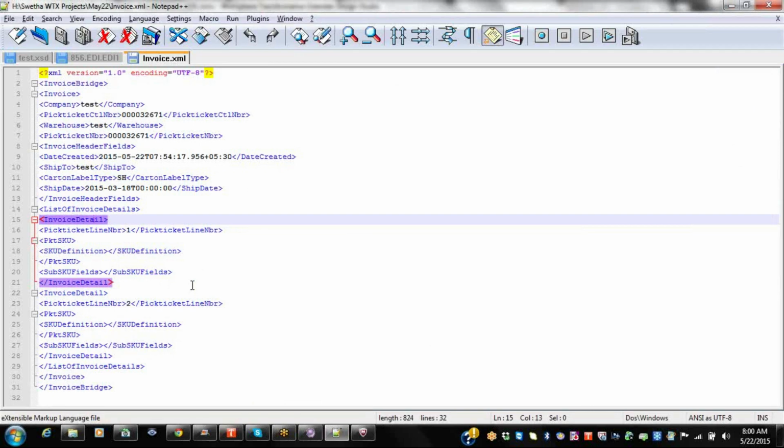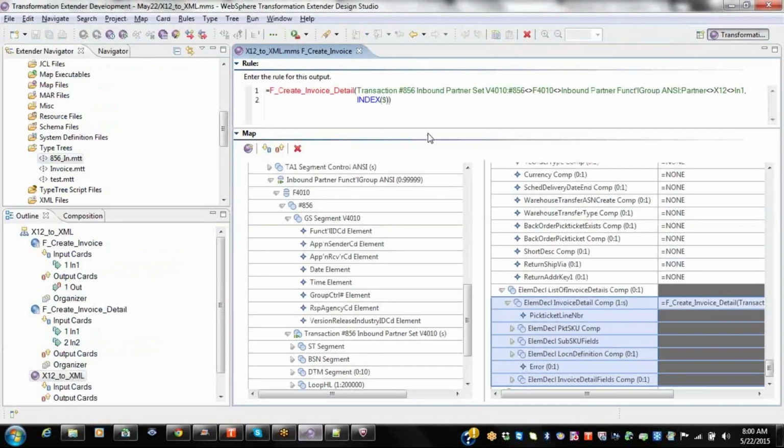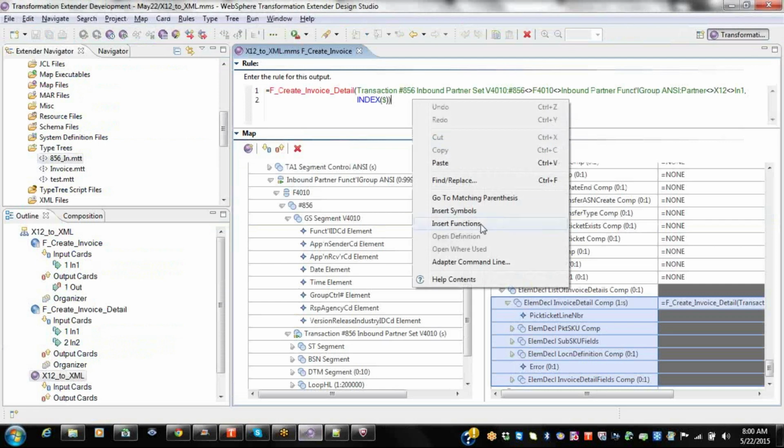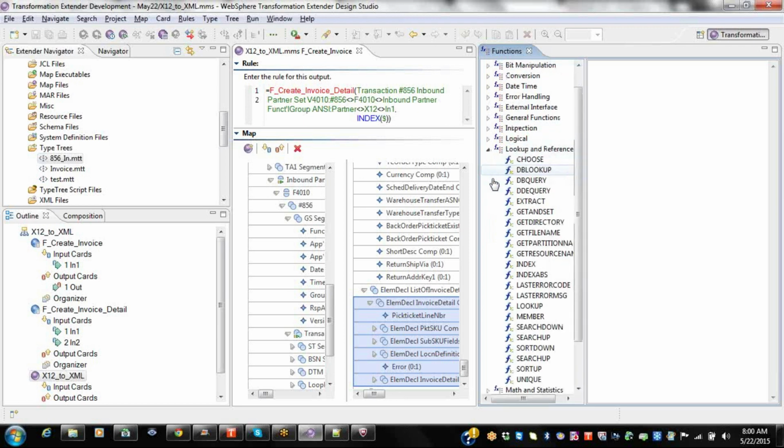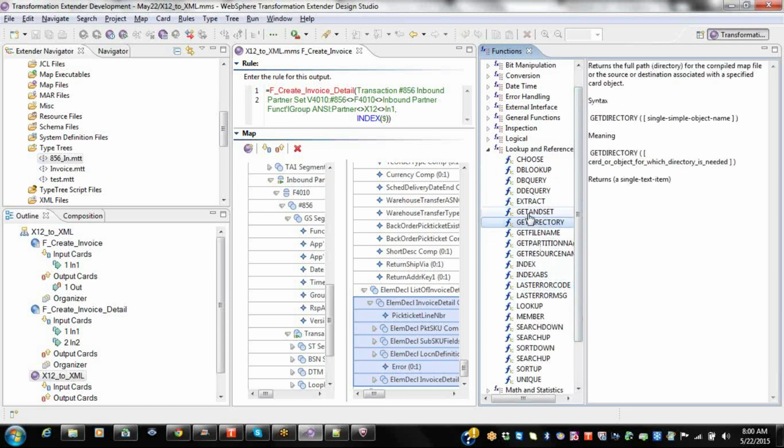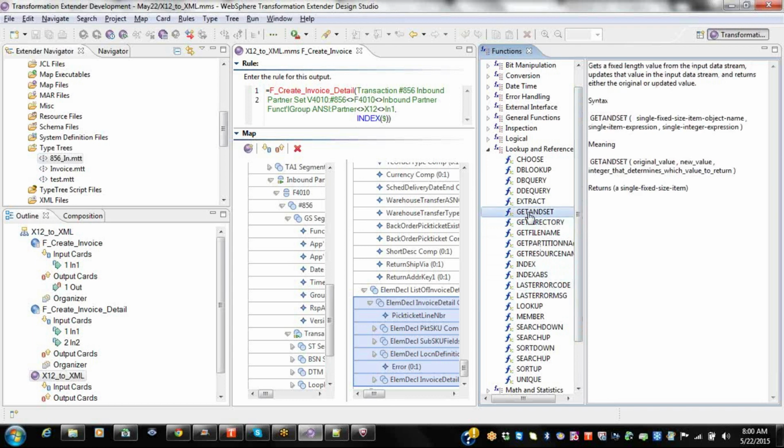Clear? Okay. So that is what we haven't covered. Next class, we are dealing with lookup. We finished extract. We are on lookup and extract. Index also is done. Get directory is remaining. We will see get inside.